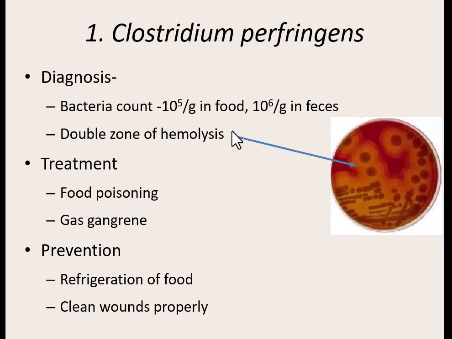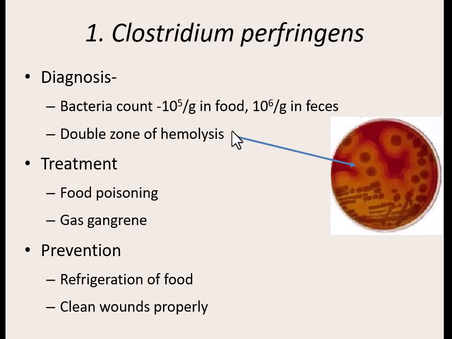Now, to diagnose someone with this particular bacteria, they do bacterial counts. If they think it's food poisoning, they would look for the number of bacteria in the fecal matter to say that that bacteria is actually causing food poisoning. They can also grow it on a blood agar plate, and it has what's known as a double zone of hemolysis. You can kind of see it. There's the big, huge colony. It has this very light colored hemolysis, but around the outer edge, it has almost a pinkish or reddish color that's lighter than the rest of a regular blood agar. That's a very unique distinguishing characteristic on a blood agar plate to know it's this bacteria.